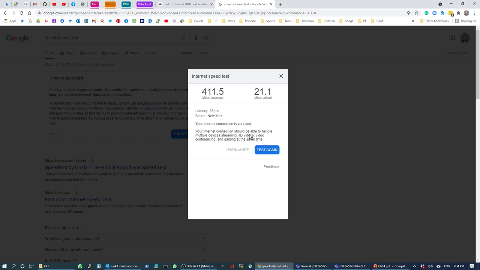So it's only 20 years. It's like 10,000 times faster. The difference between kilo and mega is 1,000 times faster, and between 14.4 and 400, there's another zero, about 10,000 times faster in 20 years. That's why we are able to see Netflix high definition videos and all of that.